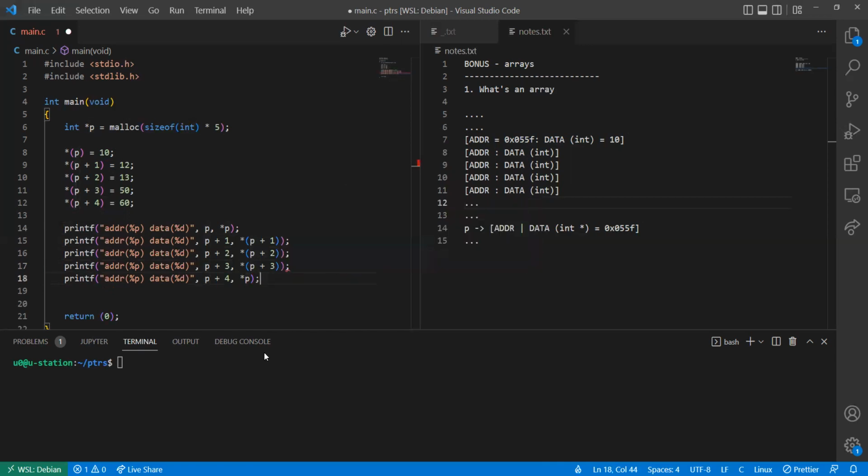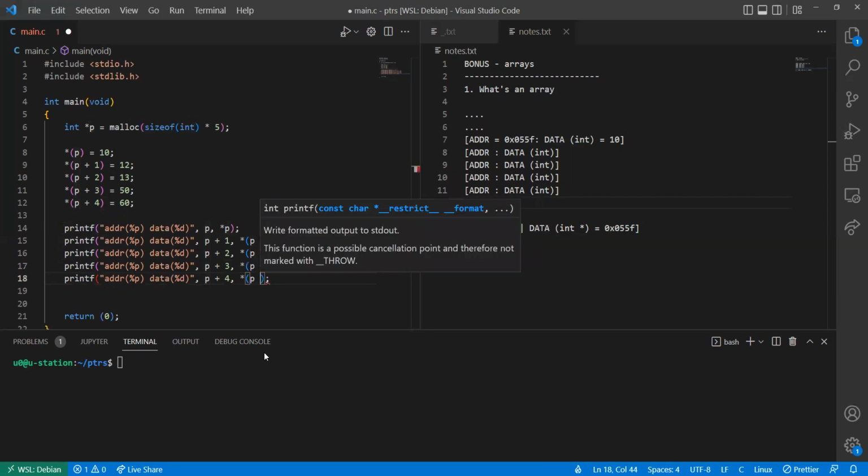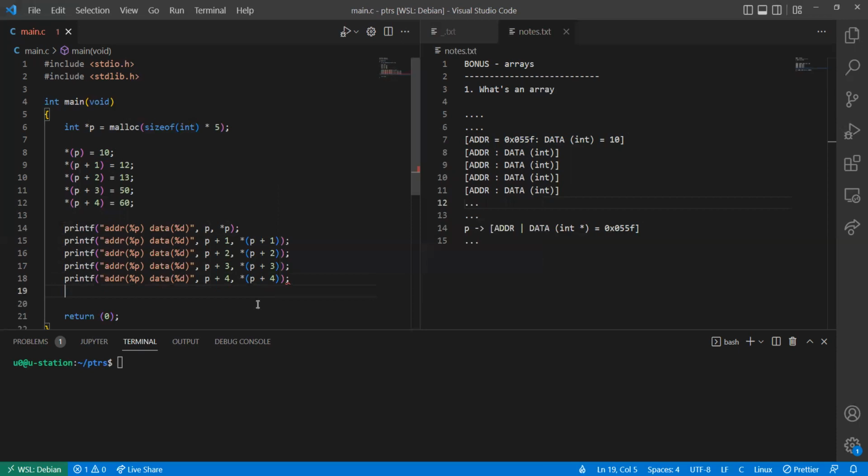Three, and then 4. I'm going to change the format of the display. Now let's run this program.